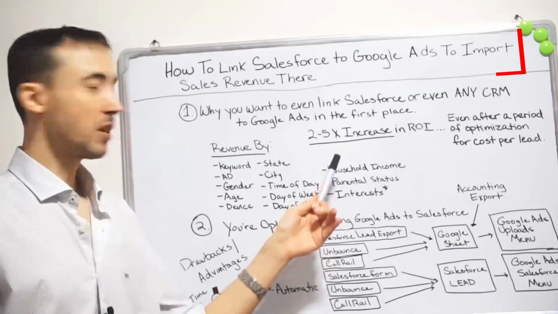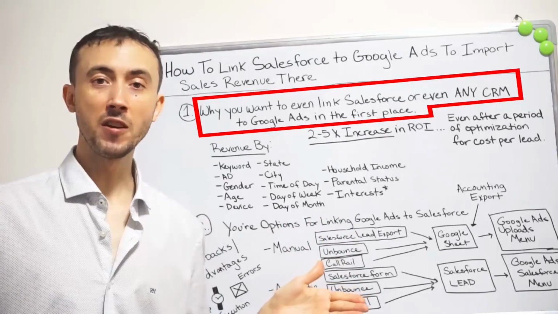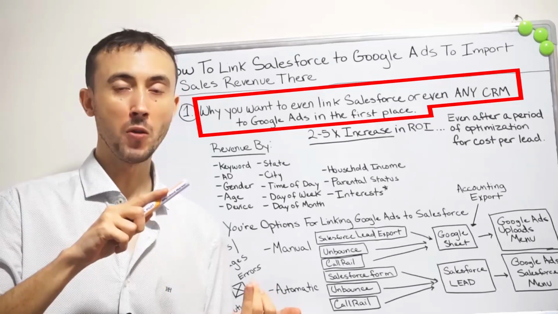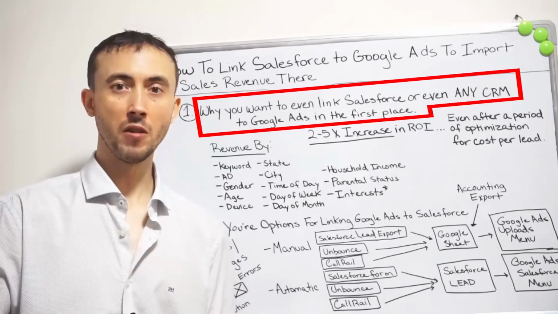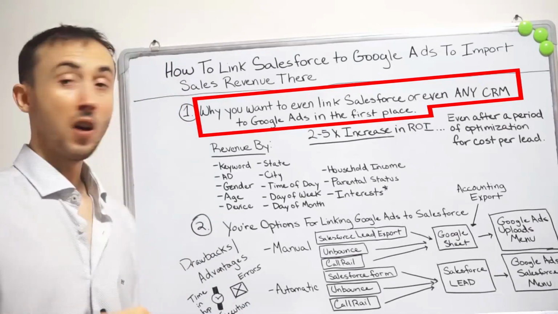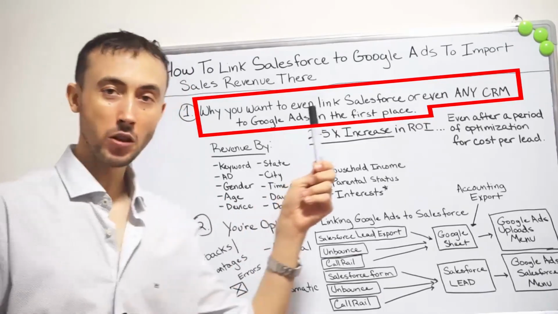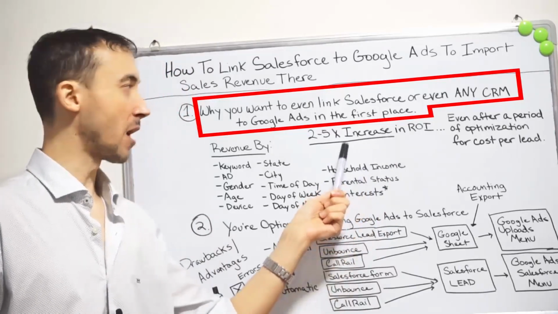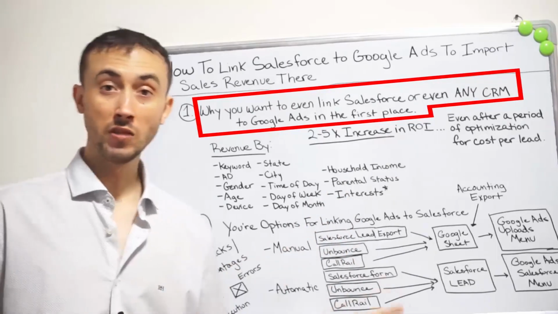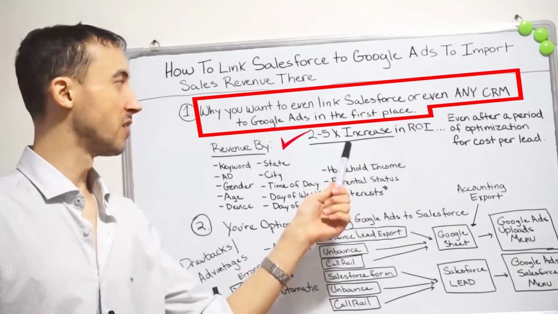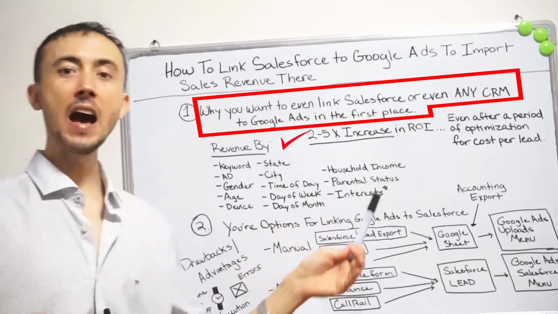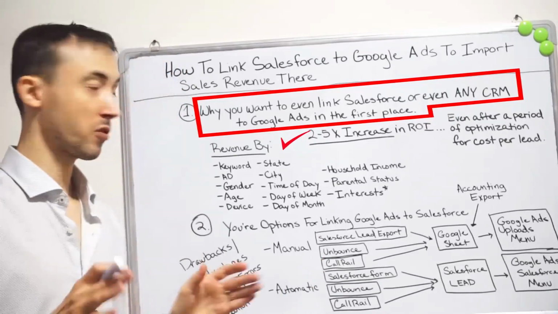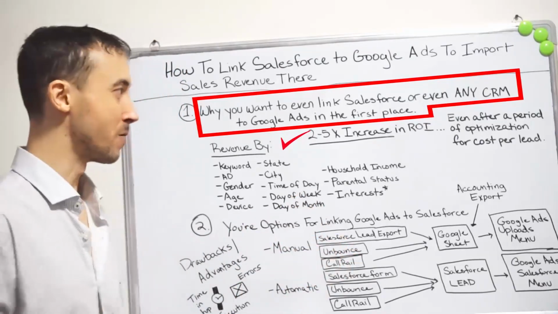Obviously a lot of people don't even track whether or not they got a lead, whether they called or filled out a form. You can do both of those very easily in Google Ads using software like CallRail and Google Tag Manager. If you're already tracking that and you want to add actual revenue or opportunity level tracking, the way that I described it, you're going to get a 2 to 5 times increase in ROI. If you have no lead tracking at all, you could double this. You're basically looking at 5 to 10 times the ROI having revenue tracking versus no tracking on leads at all. Just to let you know the scope and the seriousness of the situation.